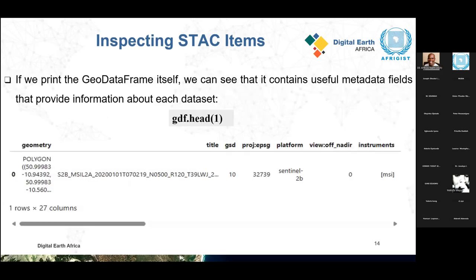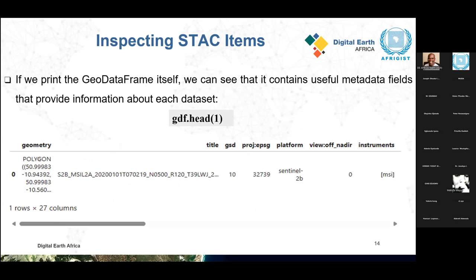We print the GeoDataFrame, and we can see that it contains useful metadata fields that provide information about each dataset. gdf.head(1), we have the geometry, we have the title.